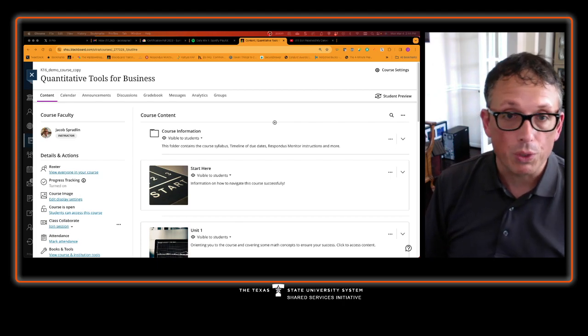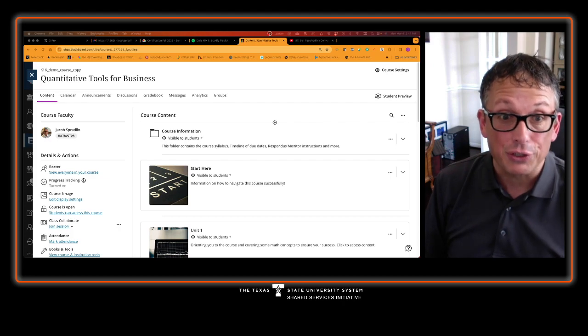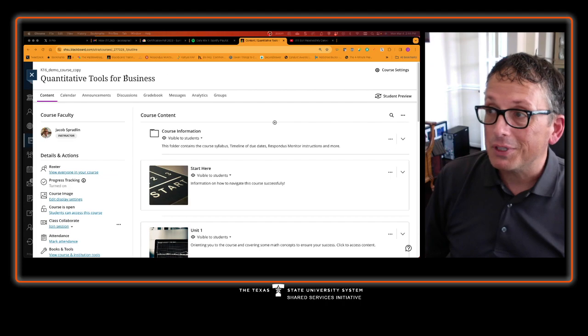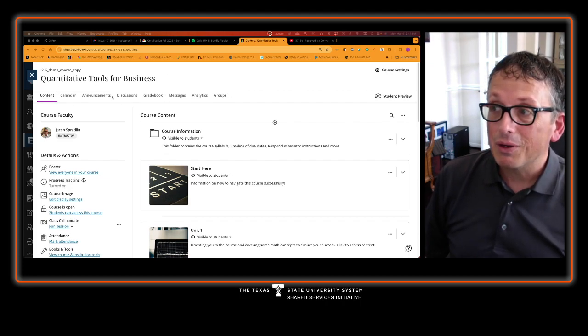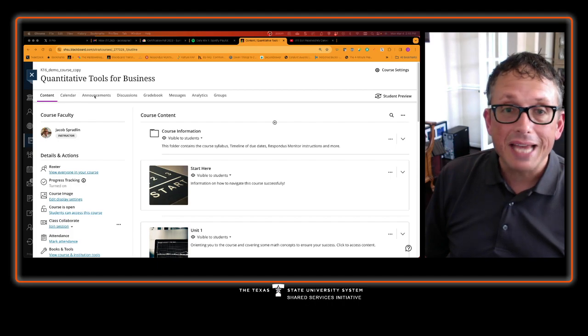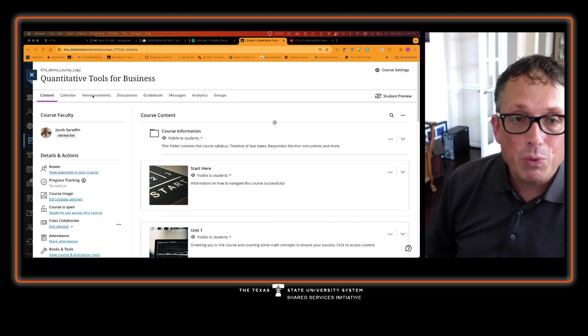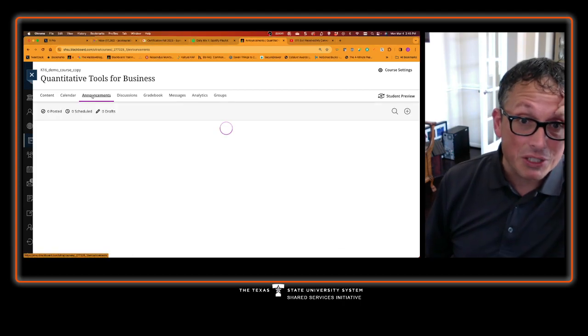So in Ultra courses, announcements are actually easy to get to. If you look up at the top of your Ultra course, just under the title, you have your tabbed navigation. The place that we want to go is the third tab, or announcements. Huzzah! So once you receive that course, you can click on announcements.